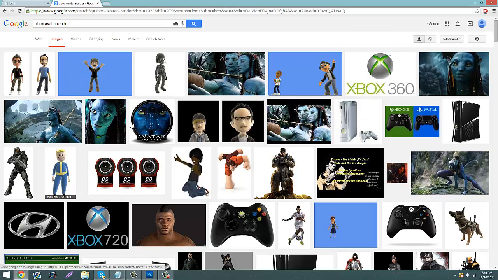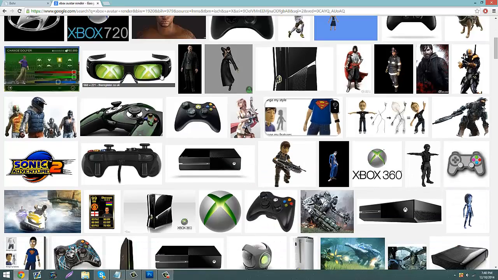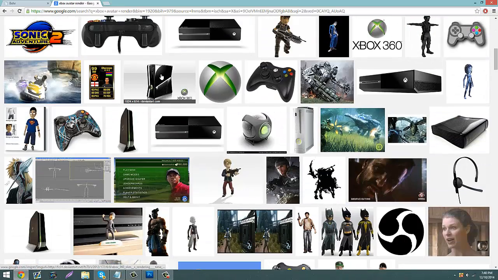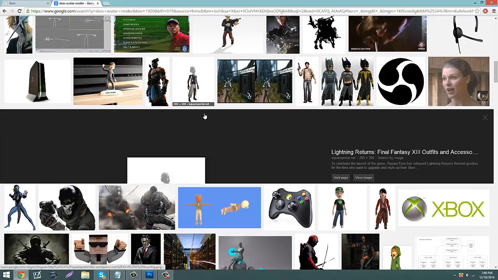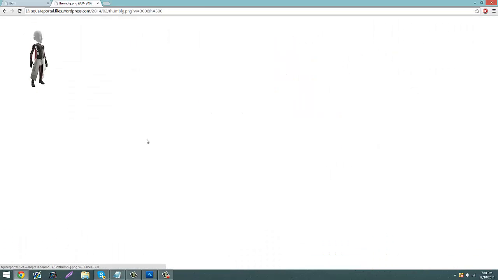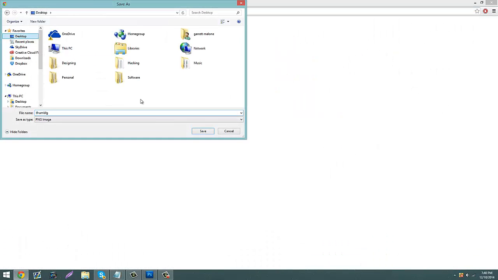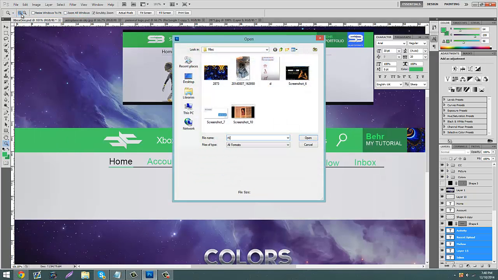We're going to use someone's, and you can use any. You can just scroll through all of these and find one. Make sure it's a render, like a background, like that. So if you just click this, you're just gonna save it, and then save it to your desktop, then open it.